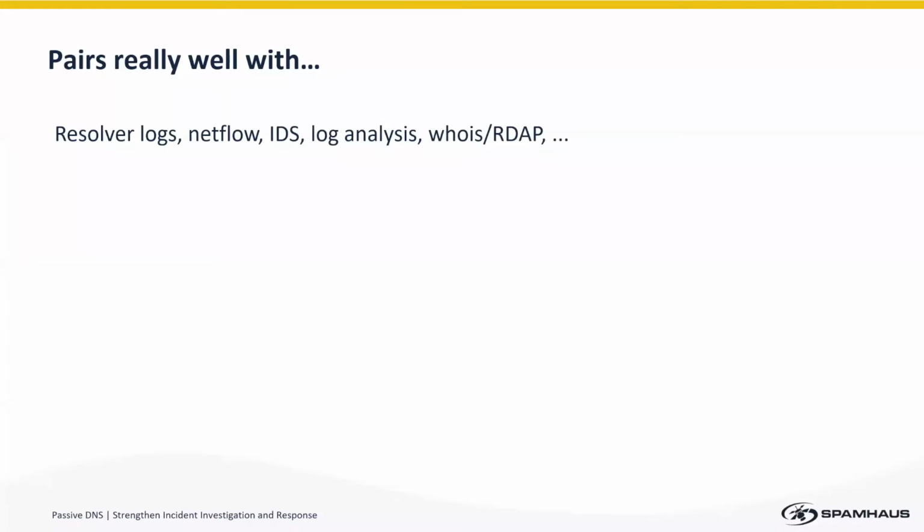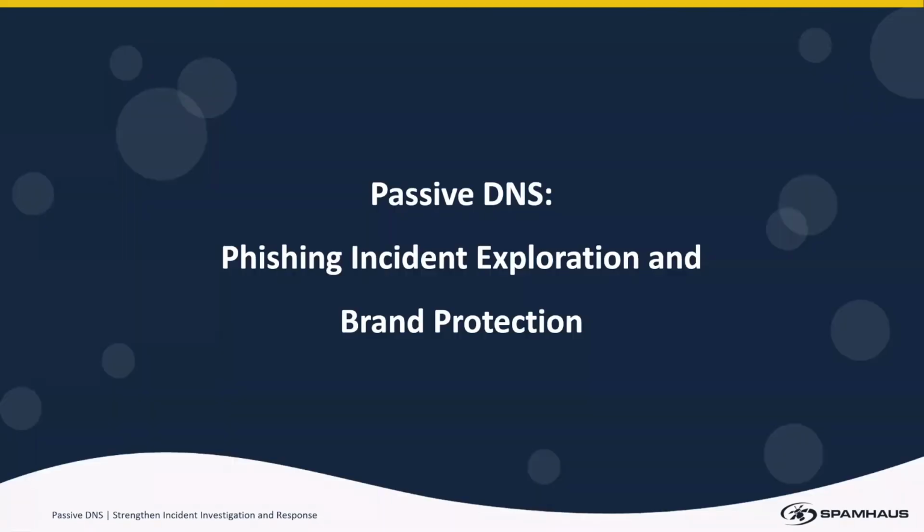So that is basically the introduction to passive DNS, and what better way to see the power of what passive DNS does than to actually look at some examples. And so that's what we're going to do now. We're going to start with some phishing and brand protection cases. And for that, I will hand it over to Matt.